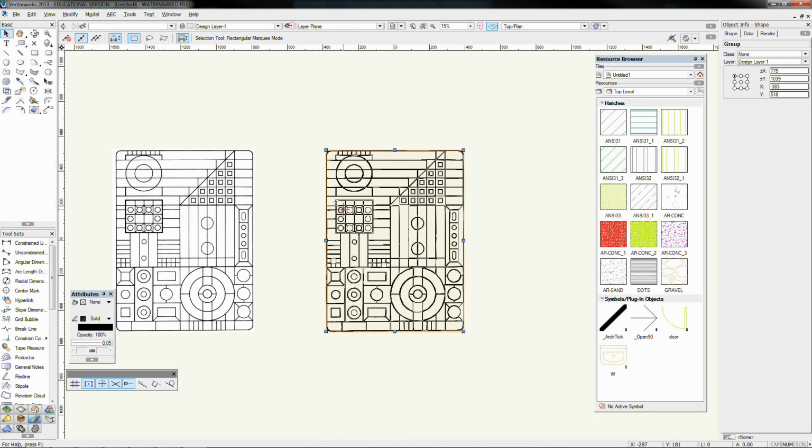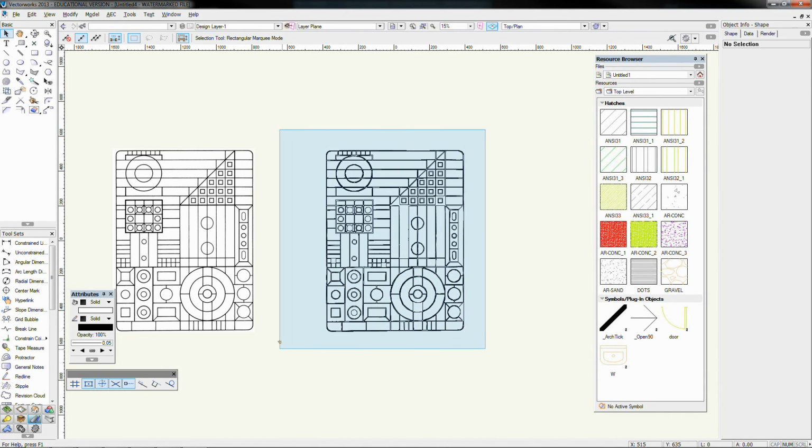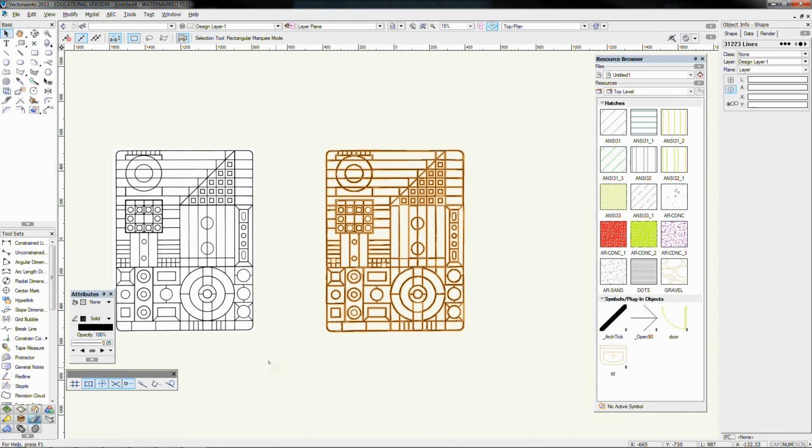Now, this at the moment, if I ungroup it, is probably going to be a hectic, chaotic mess of lines. Let's see how many it comes out to as I ungroup this. 31,000 lines. And that's all selected inside that lovely perimeter right there. So that's lines at the moment. What if we want to take it a step further than lines?